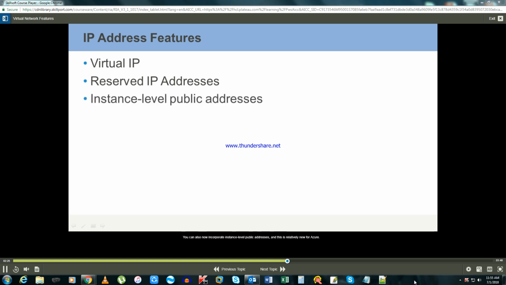You can also now incorporate instance-level public addresses, and this is relatively new for Azure. Previously, it only supported private address ranges, but you can actually now incorporate some public addresses into a virtual network. And of course, as far as the configuration goes, you can implement either static or dynamic IP address allocation, whatever you feel is more appropriate there as well.